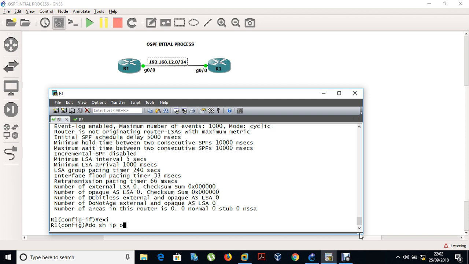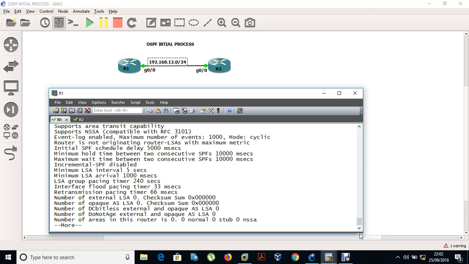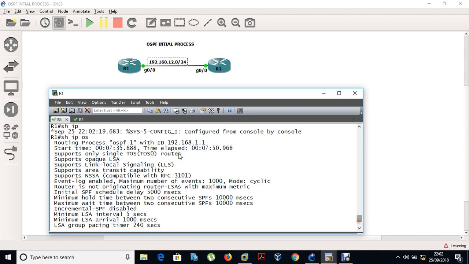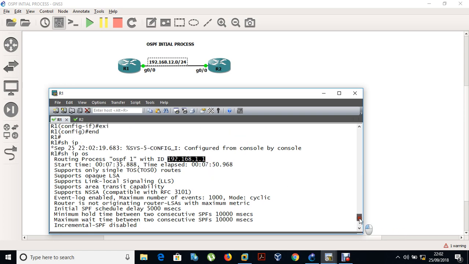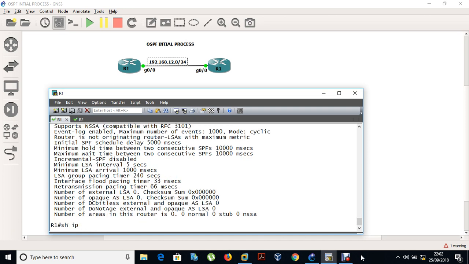So if I say show IP ospf, it still has 1.1, even though I changed it from the interface. Let me check, show run interface GigabitEthernet 0/0.